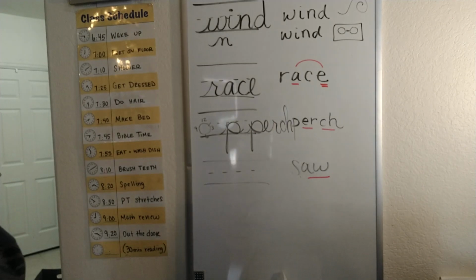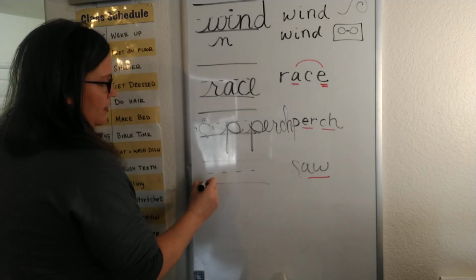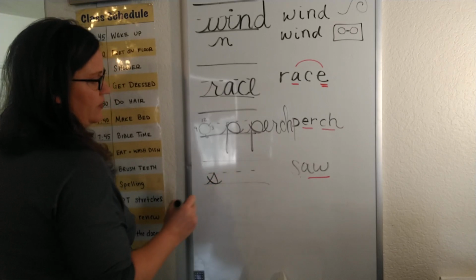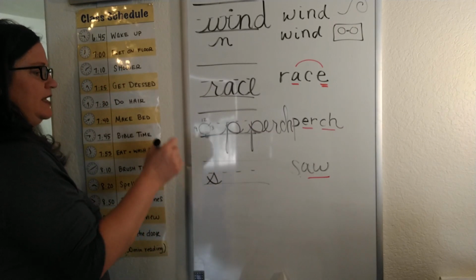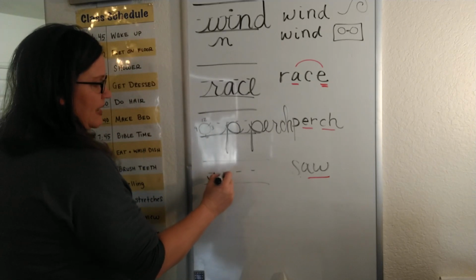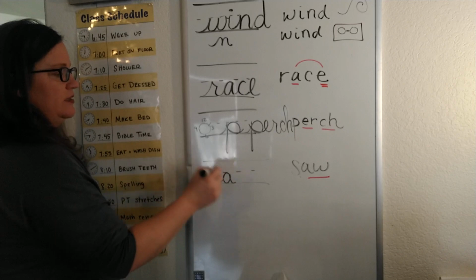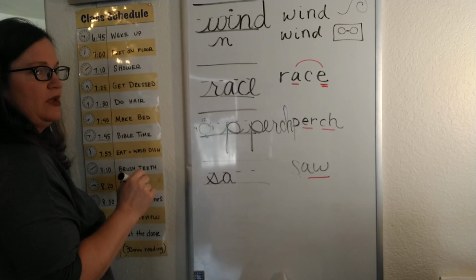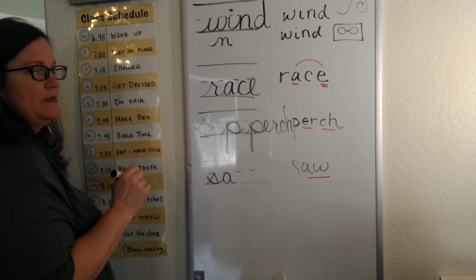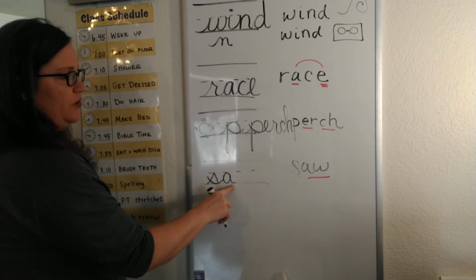Then for cursive, S is an uphill letter. You come straight up, straight down to baseline, bump out at 9 o'clock, and swing out. This is kind of a funny one. You just kind of gotta get a flow there. A is a clock letter. Stop at 2 o'clock, come back around and connect, and straight to the bottom. If I do a ponytail instead of straight to the bottom, what word am I going to spell? Sow the seed, or sow, a female pig, right? So make sure your A comes all the way to baseline, otherwise it's going to look like a different word.